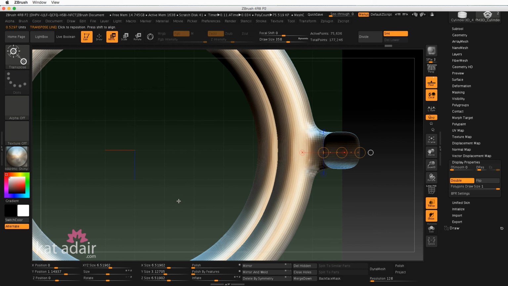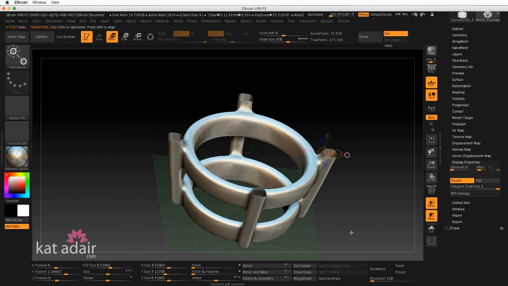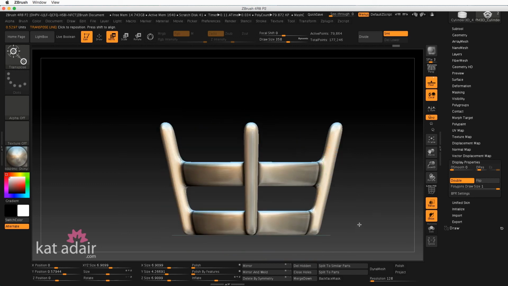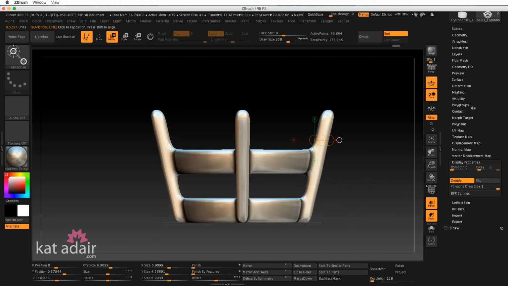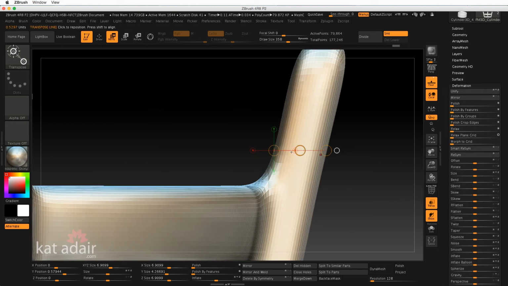So it just depends on the size that you want. But if you need that to be thicker, we can go over to the deformation palette and use Inflate. So I'll back out of this. I need to bring back these hidden parts. So I press Command and Shift or Control Shift, click on the background, and those parts come back. We had just hidden them. Now we go back to deformation. So I can see that this is approximately 0.5 millimeter. If I'd like, I can click this orange circle and drag this out. So let's say maybe I want that thickness to be 0.75 approximately.